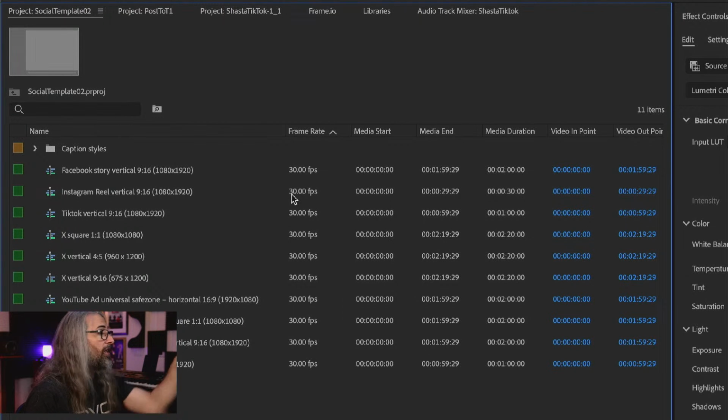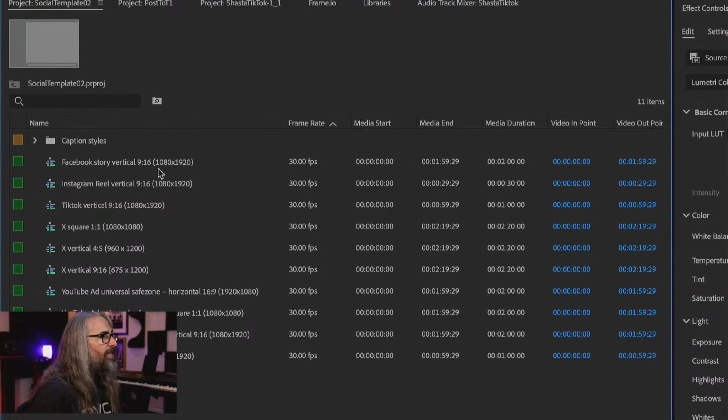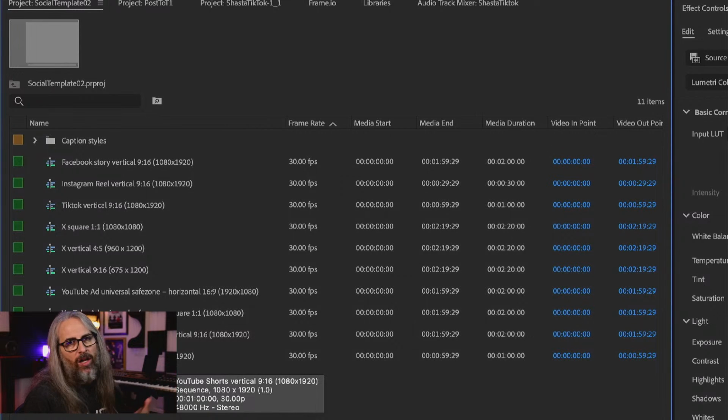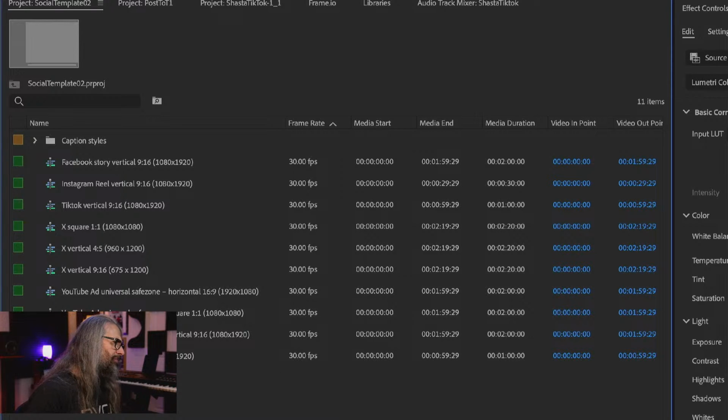It relates to Facebook Stories vertical, Instagram Reels, TikTok vertical, X, nicely renamed, square and vertical, YouTube ad universal safe zone and horizontal, square, or vertical, and YouTube Shorts vertical. So basically all of the most commonly encountered formats for various social posts.